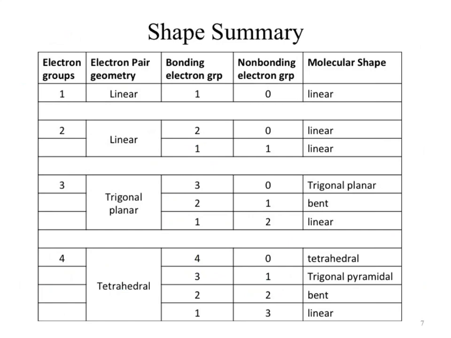Because we're still trying to show those bonds. At no point do we show up with a non-bonding or a bonding group of electrons that's 0. Why? What's our shape if we don't have any bonds? It's just the atom. We can't even really call that linear because there's nothing for it to be linear with. Okay?